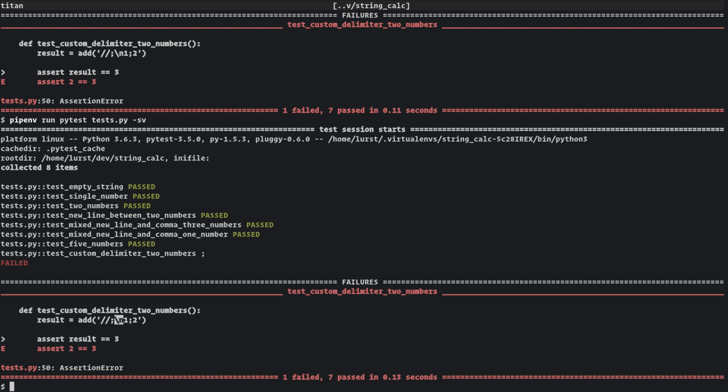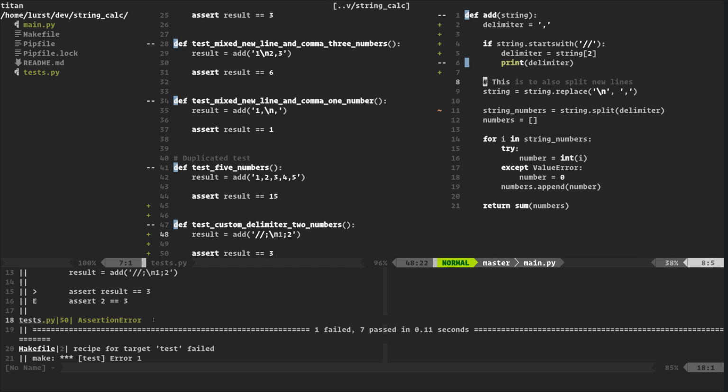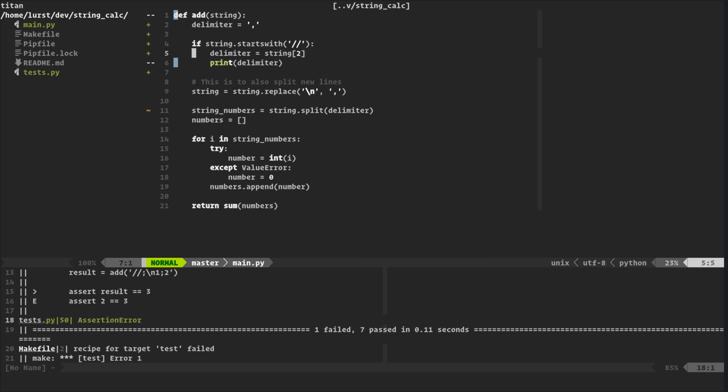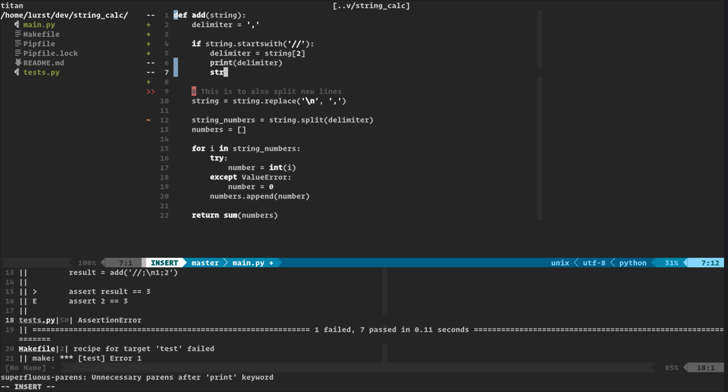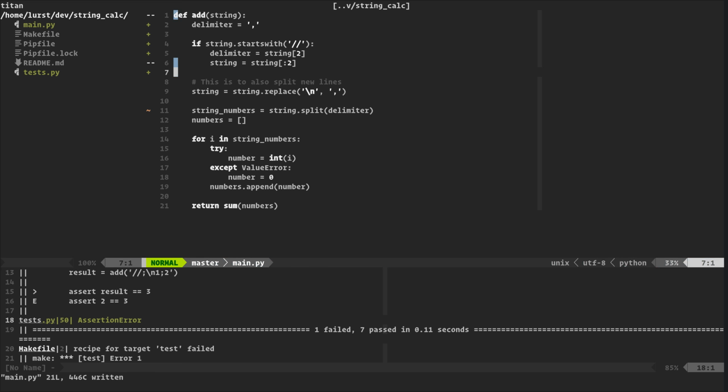So we're splitting. Oh right, okay, I think I got it. It's just because we need to ignore all of this, right? So we need to split. Okay. So let's also, this is ugly. Let's also make it so that the string is the string after 2. I never remember if it's like this or not. Well, we can run the test and make sure, right?